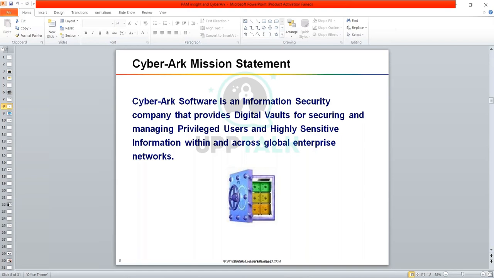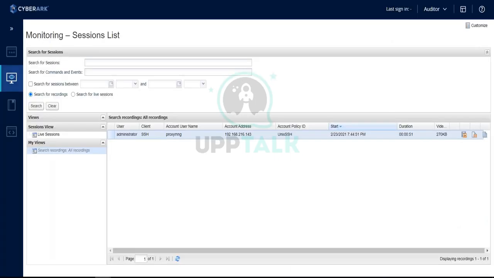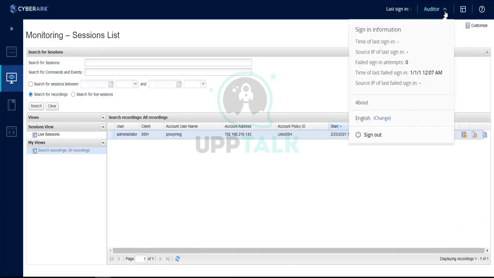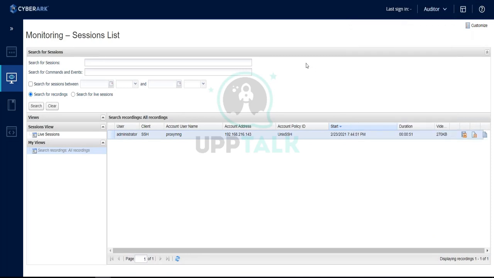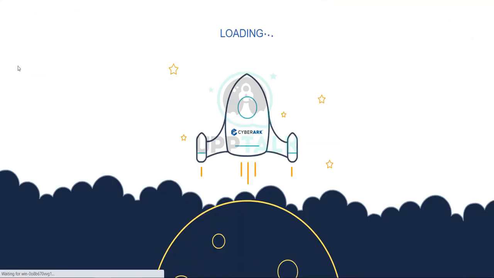So let me navigate to my lab first, and I will demonstrate how exactly we can use CyberArk to save our credentials. Let me log off once and I'll show you how we can connect to a target system without compromising the credentials at all. This is the web page of CyberArk, which is called PVWA. We'll discuss everything about the components, but just for an example, I'm showing this web console through which the users as well as the administrators connect to the CyberArk application. Let this be open first.